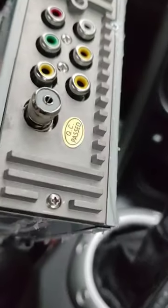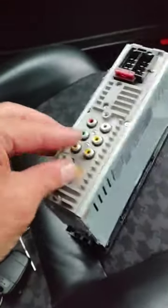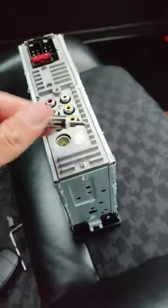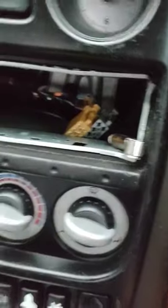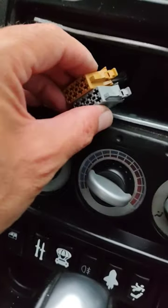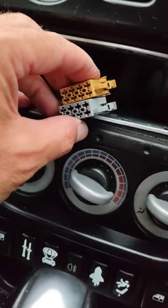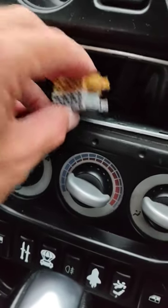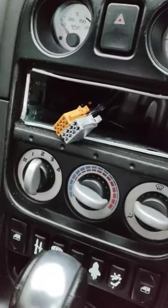It's simply a case of just popping the wires back in here, popping the aerial lead on there — I've put the attachment in there already. Dead simple, it pushes in, then the aerial wire just goes on the back of it. You can't get these the wrong way around because these plugs only go into the back of the stereo one way, so don't worry about putting the wrong part in the wrong place — you can't do that.